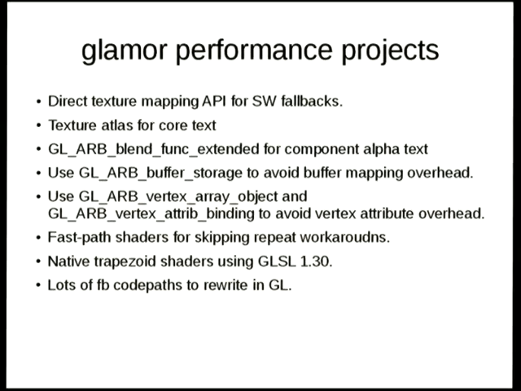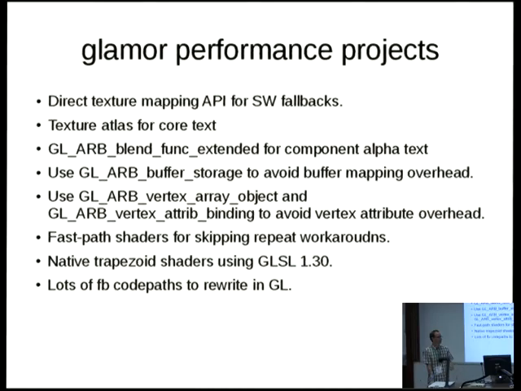There's a lot of performance projects left. We were pretty close. We were doing better than our 1 year ago rendering architecture. But there's a lot of stuff we can do. I want to do direct texture mapping for software fallbacks. Part of the reason that I was looking at core text is that core text on this hardware right now is 8 million glyphs a second compared to the 300,000 that I got with a couple of quick hacks. That's software. Yeah, pure software. There's no acceleration here. It's just map the buffer, stuff bits in, and eventually they'll get copied out.